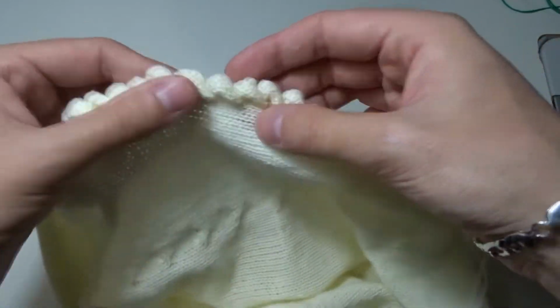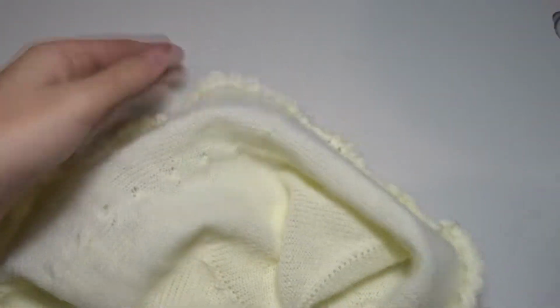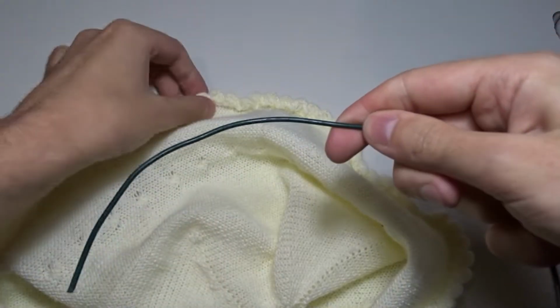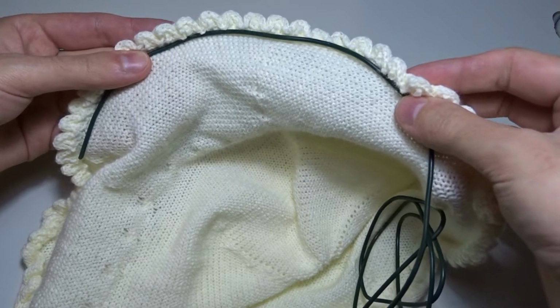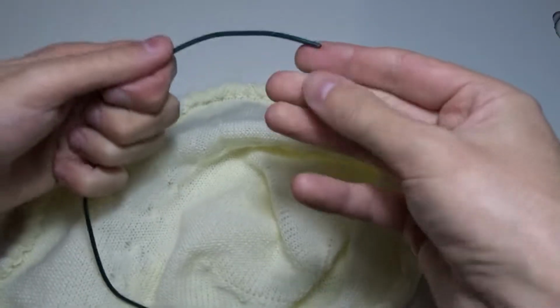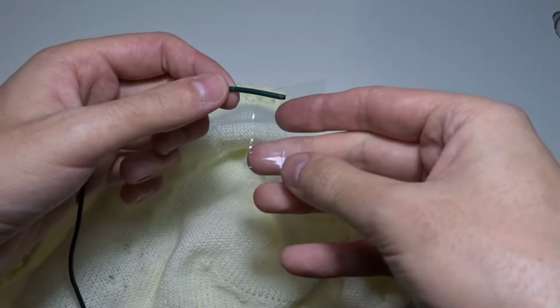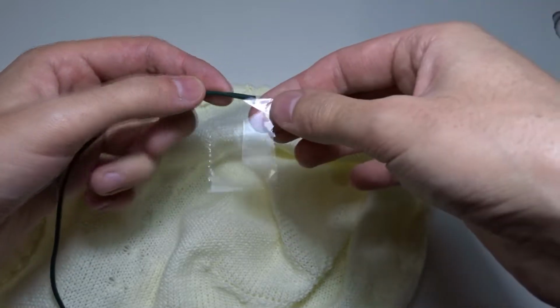Do you like what the edge looks like? To shape the hat, I will sew metal wire around the edge. The wire will hold the hat in shape. First I will tape the end of the wire. Later I will remove that tape.